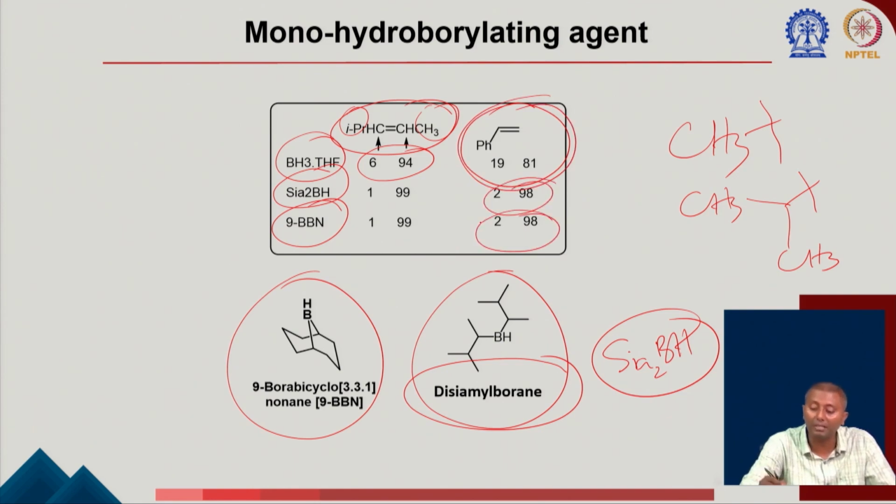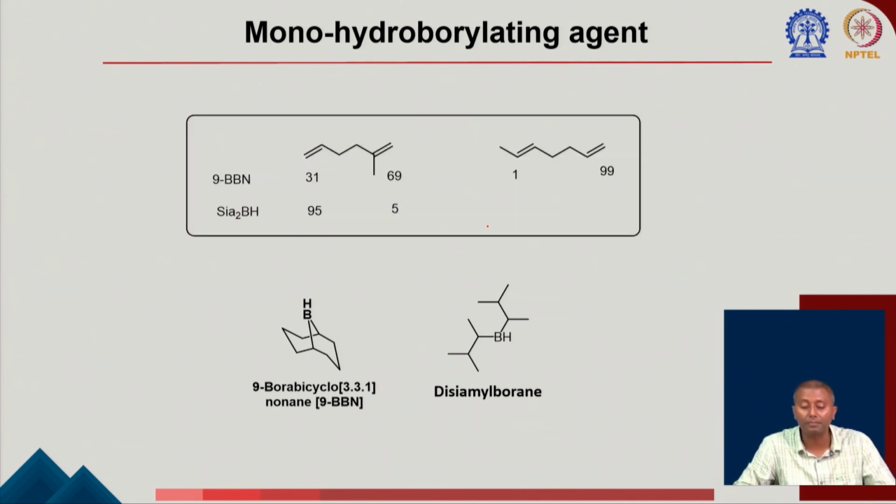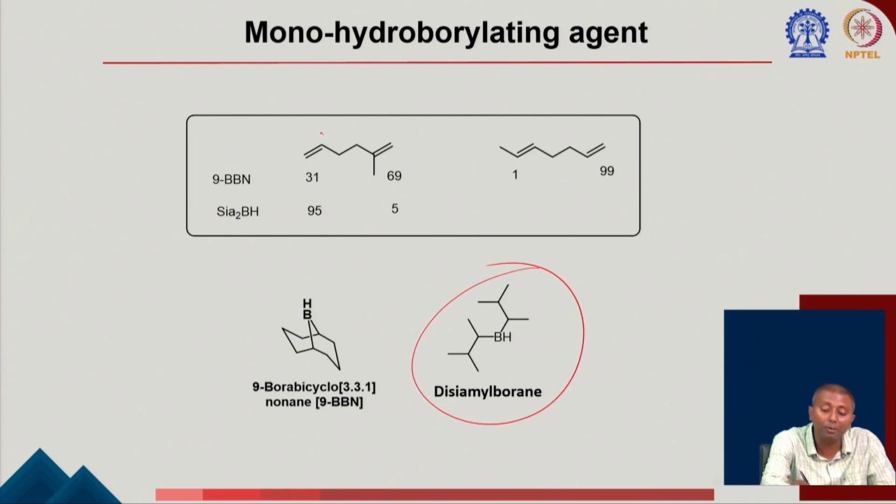Okay, of course it is giving this terminal selectivity, we are not changing the selectivity, but what we are showing here is that we can improve the selectivity to a very high level using this type of hydroboration reagent. Again, there is an important example here. You can see in this example, if you are using this dicyamyl boron, for this particular case you have a terminal olefin, but you have a methyl in the internal position. So this will be a very challenging hydroboration, correct, because you have to rely only on the interaction of this methyl group.